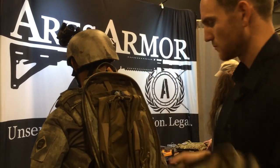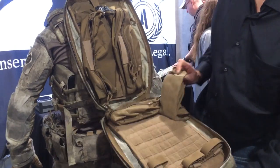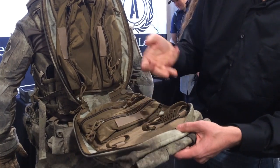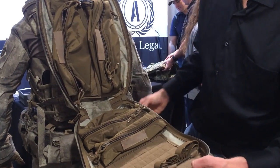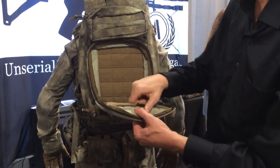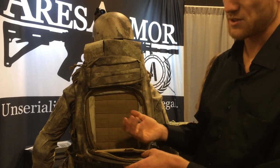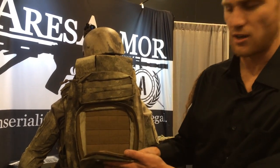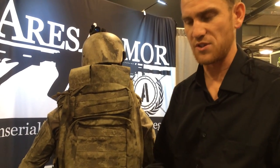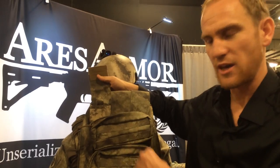The combat med pack has a lot of accessories for organizing all your gear. You've got a mask leader kit, your airway kit - all these different bags can be removed and you can label them with whatever you want. You have these little bungees which will hold combat gauze or whatever you want. The small ones, you can put needle decompression kits, nasal pharyngeals, IV catheters - whatever you need. There's a smaller pocket with Velcro MOLLE so you can put more pouches in. You've got an occlusive dressing pouch to protect your dressings. And up here, I made it larger so you can actually put 500cc IV bags in here.